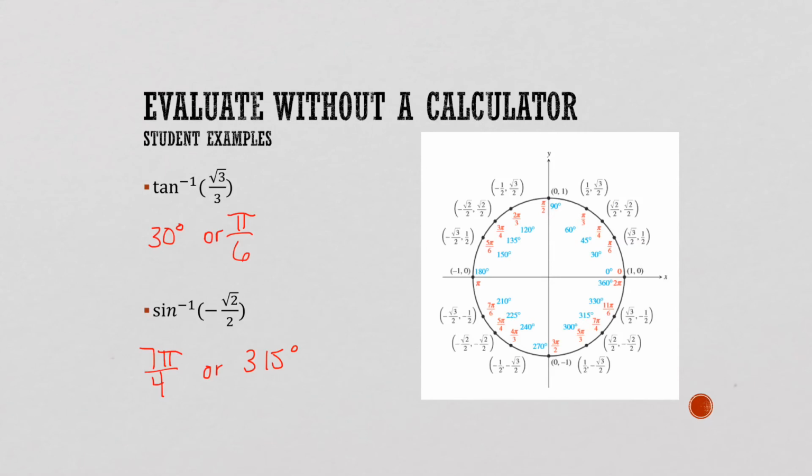Now, for inverse tangent, remember, it's positive, so we are looking up here in quadrant 1. This one has square root of 3 over 2. But when I go ahead and do the problem and I end up with square root of 3 over 3, it had to happen at 30 degrees, or pi over 6. For the second one, I get sine negative square root of 2 over 2. Remember, sine lives in quadrant 1 and 4, and is negative in quadrant 4, so go down here, here's my negative y coordinate, and that happened at 315 degrees, or 7 pi over 4.